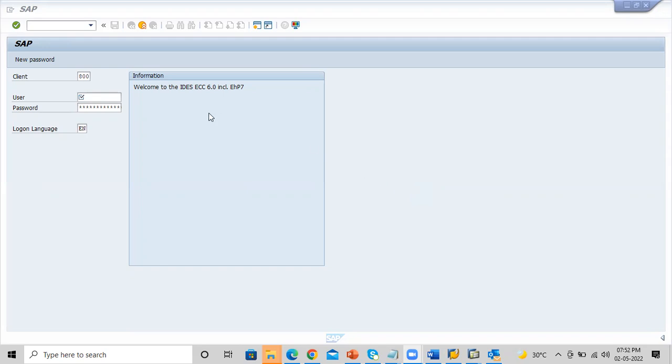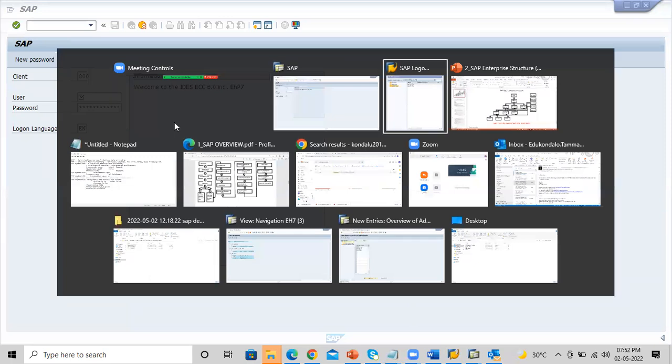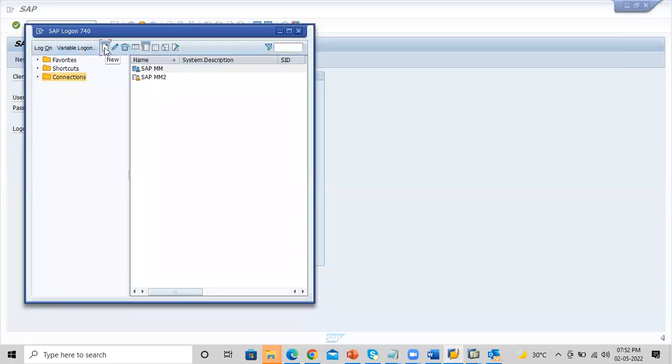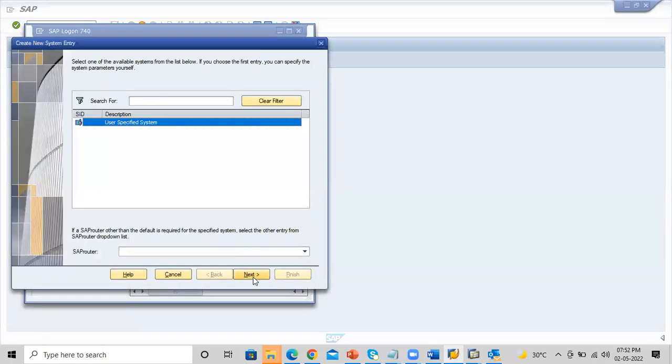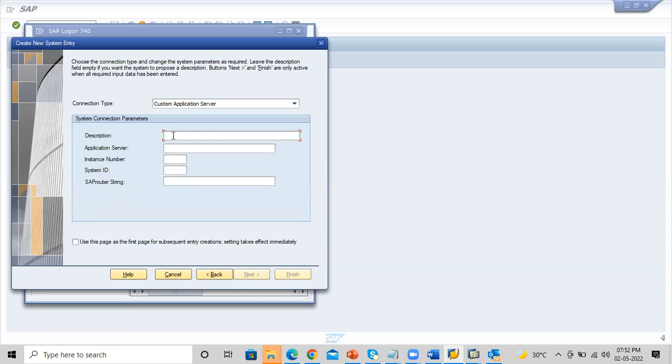So what will happen? Once I provide the download link, you can download the software and you can install SAP. After you install SAP, just create an instance here like this. Here you need to provide the server name and all. That is the answer to your question. These are the server details, so you have to provide server details. Yes, we will provide 2 months of server access, so you can access it.